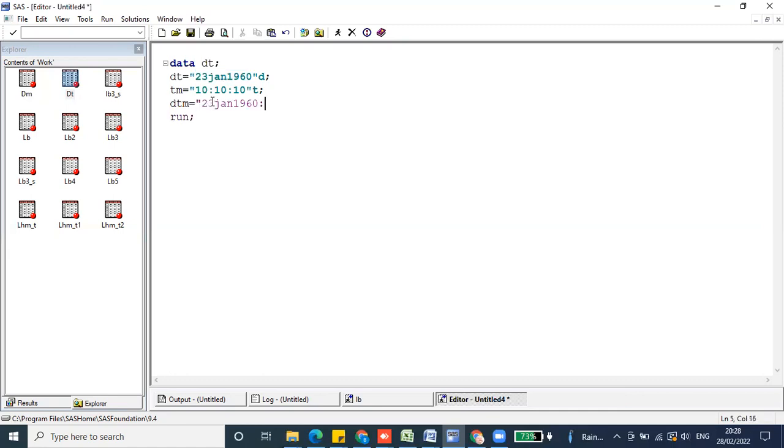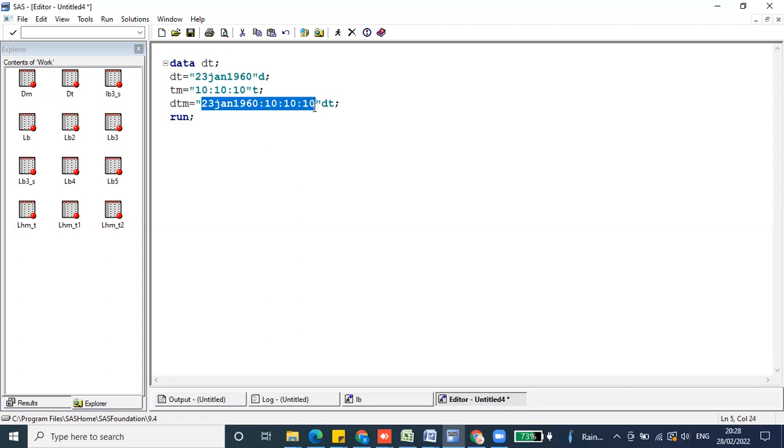Next I am declaring colon, and then you can declare the remaining values. Remaining values, declare semicolon. Okay. So when you execute, here we are declaring date and time, both in combination, right? That is the reason you need to declare DT here. So here it is reading the date and time parts in combination.